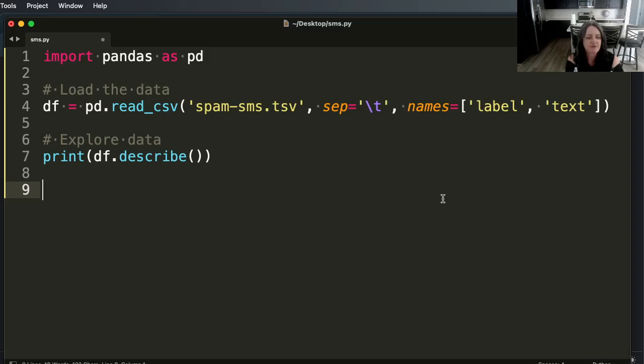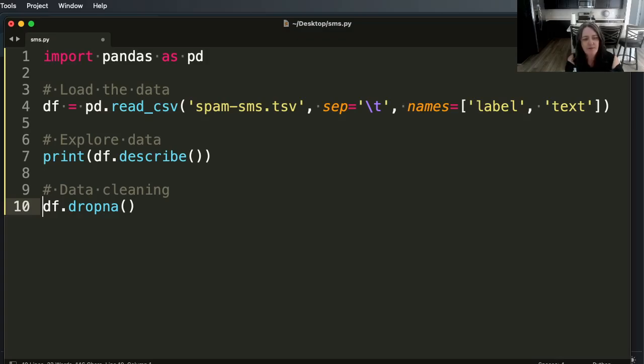So let's do some data cleaning. If we're worried about there being missing values and we simply want to eliminate any rows that have missing values, we could say df.dropna. NA means a NaN value or a null value in a cell. And dropna is going to drop all rows that have a null value in a cell.